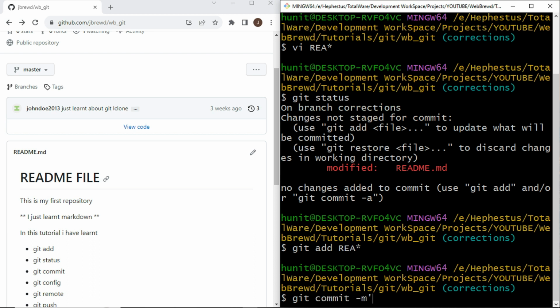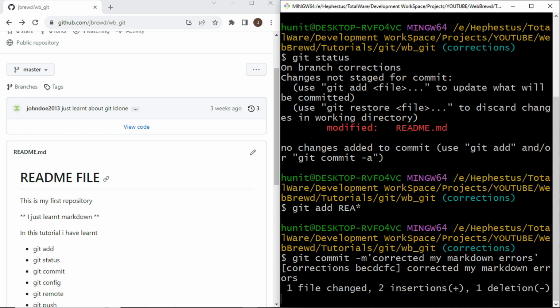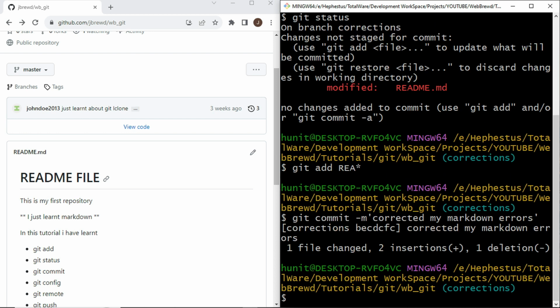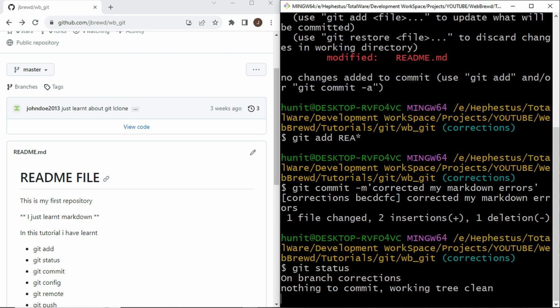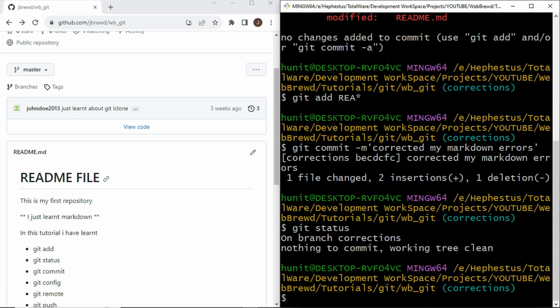I'm gonna say corrected my markdown errors. Hopefully, if I don't run into another error, I'm gonna commit. Okay, so now I have a commit. I'm gonna do a git status again. It says everything on branch corrections is clean, there's nothing to commit.